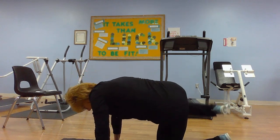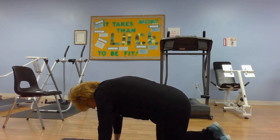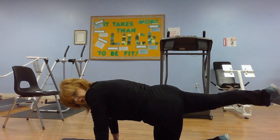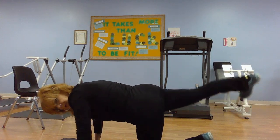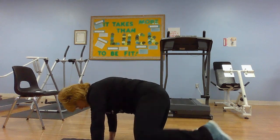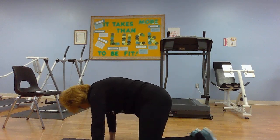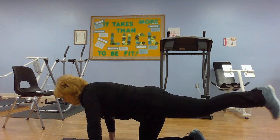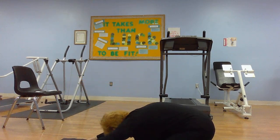All right, we're going to bring the side out for 8, 7, 6, 5, 4, knee is bent, 3, 2, 1, now kick that same leg backward, point your toe, little pulses here, 1, 2, 3, 4, now flex the foot, 1, 2, 3, 4. Okay, let's switch sides on those fire hydrants, 7, 6, 5, 4, 3, 2, 1, stay strong, squeeze your buns, point, 1, 2, 3, 4, flex the foot, 4, 3, 2, 1, push it back here for rest.